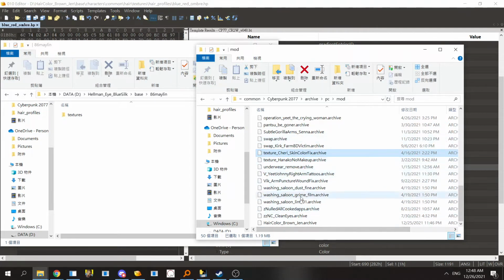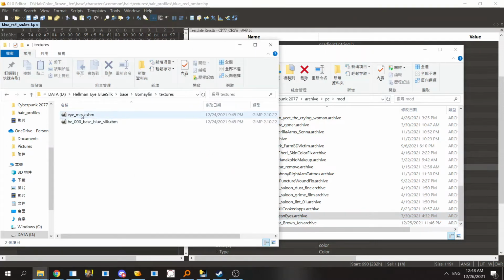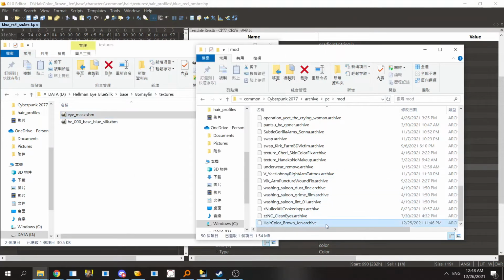So let's say I have these two, just for example. I have this one with a texture eye mask, and this also has the texture eye mask. Oh wait, that's not these two, because I didn't refresh. These two both have eye mask.